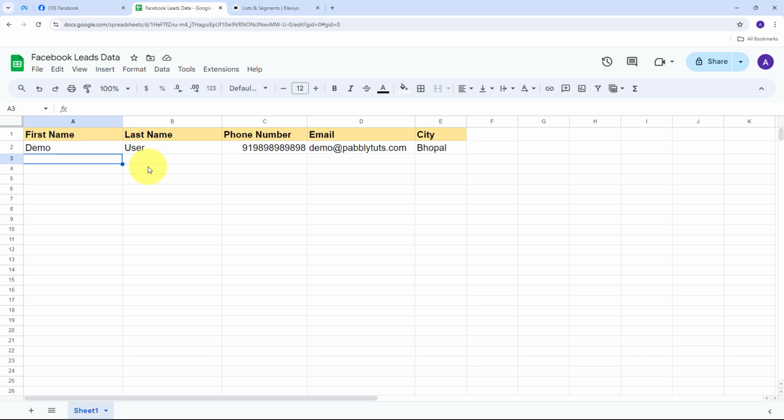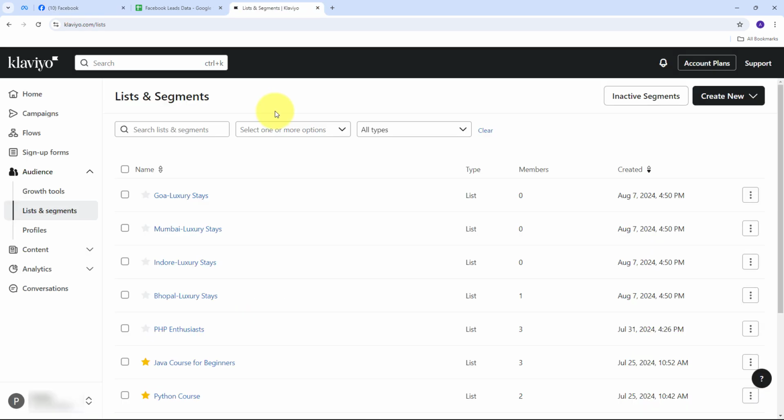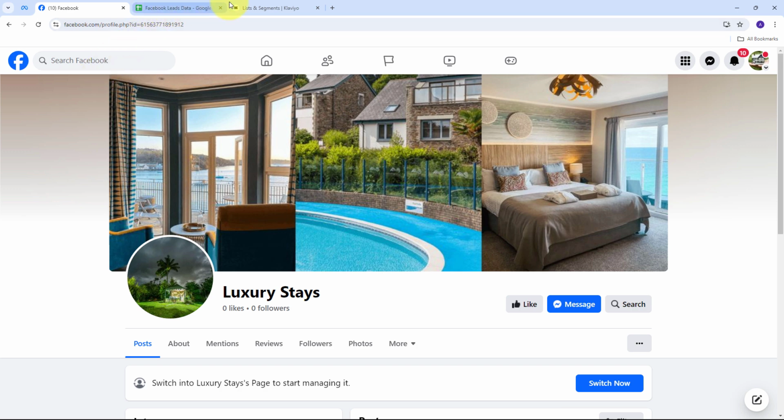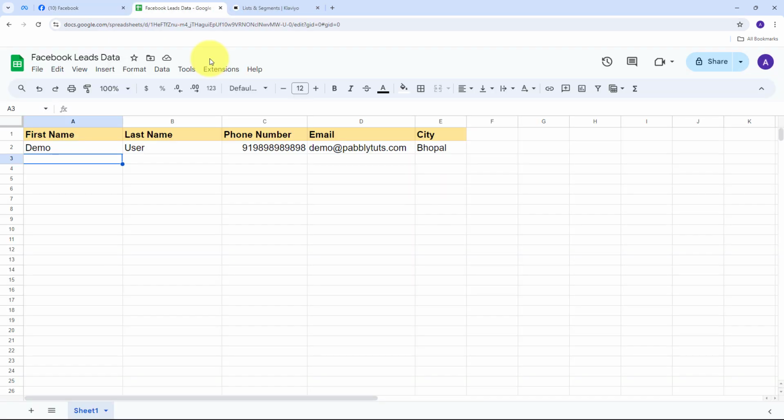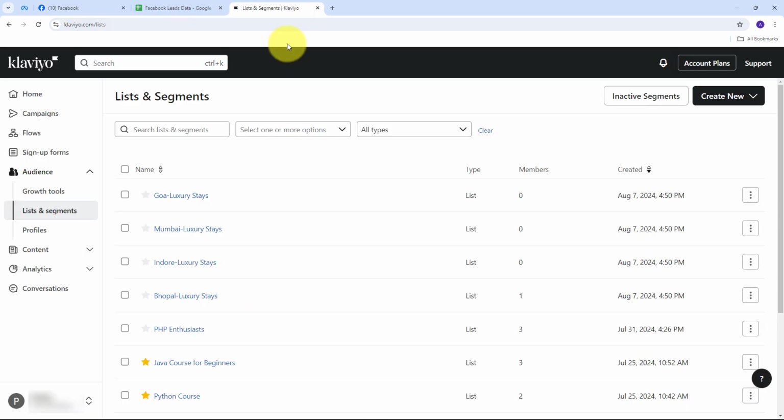So imagine your hotel chain runs a Facebook ad campaign to capture potential guest information, and you collect a lot of leads, but manually sorting these leads based on the city and then adding them to the appropriate marketing list can be cumbersome and time consuming. So by integrating Facebook lead ads with Klaviyo and Google Sheets using Pabbly Connect, I can automate this entire process, and whenever a new lead is captured through Facebook lead ads, then this integration can automatically first add the lead as a subscriber in Klaviyo, sorted into different lists based on the city they are interested in, and second, record the lead details in Google Sheet for easy tracking and further analysis.